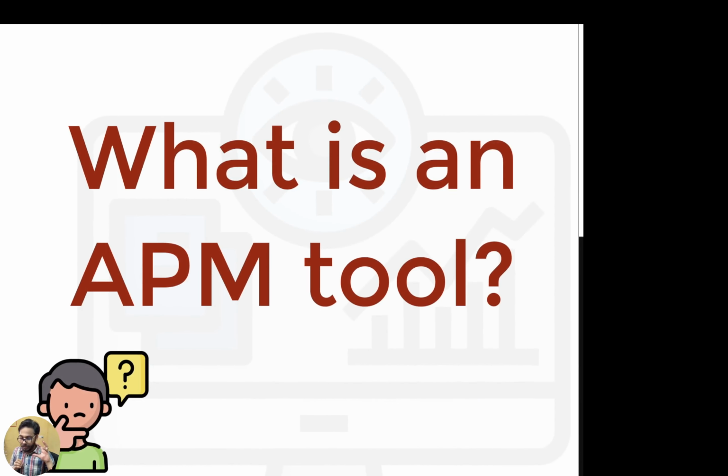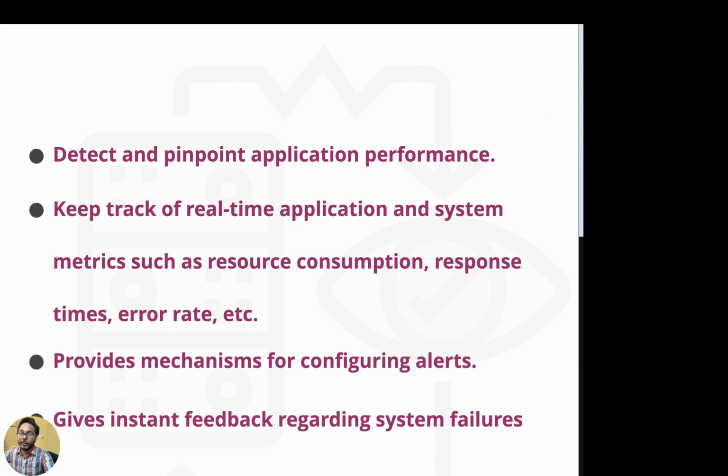Now we have understood why we need an APM tool. Now let's better understand what exactly an APM tool is, right? So just to give you another definition on top of whatever we learned right now, APM is used to ensure system availability, optimize service performance and response times, and improve user experience. That's the goal of an overall APM tool in general, right?